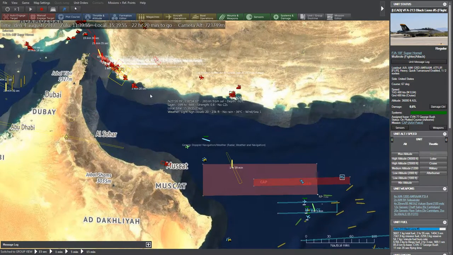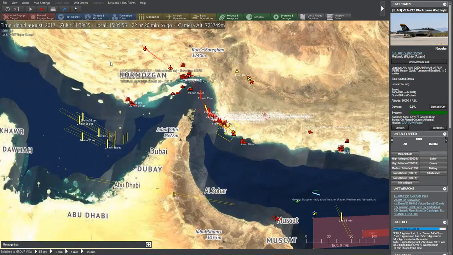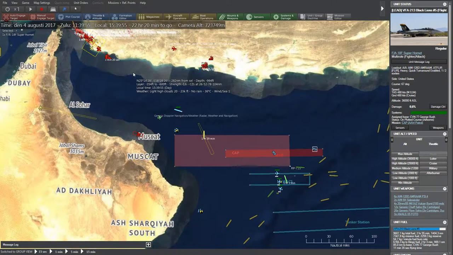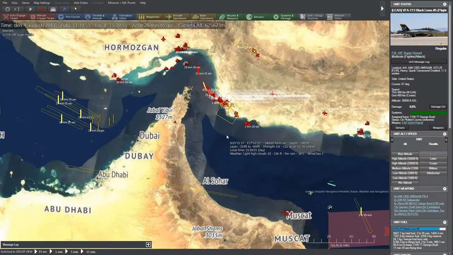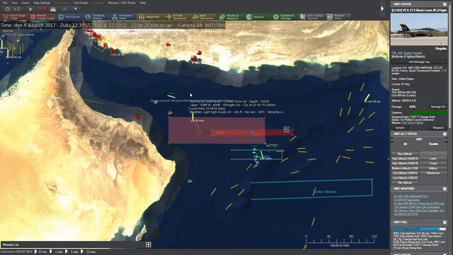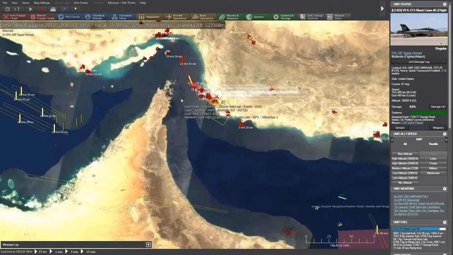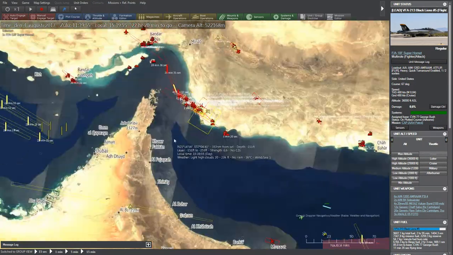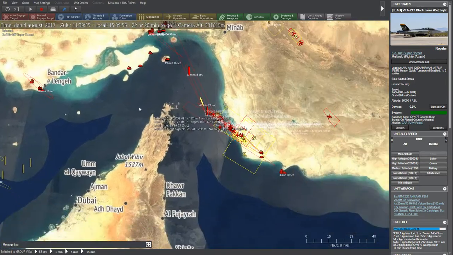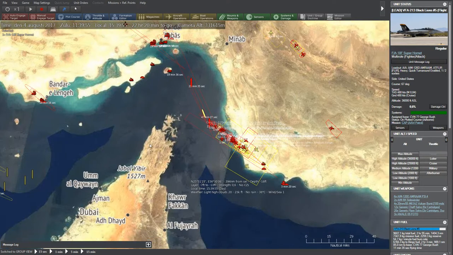It's been quite a long time since I last played this, but I thought I might get into it again. So here we are with the, what is it, Operation Brass Drum, I think the scenario is called. We are at war. Well, technically we are at war at this point with Iran. We are conducting a freedom of navigation through the Straits of Hormuz, which the Iranians have illegally taken control of. And shots have already been fired.